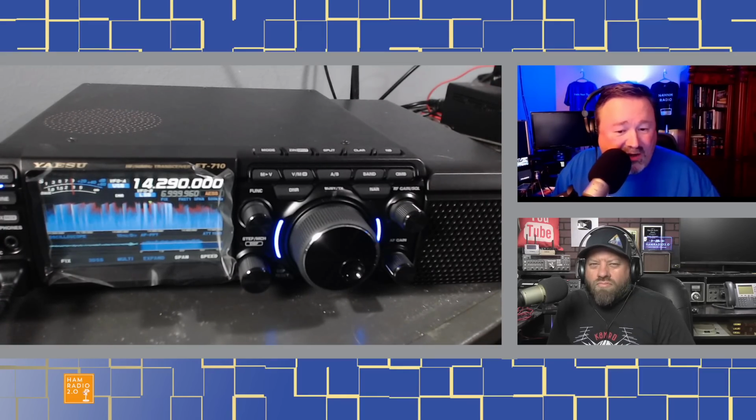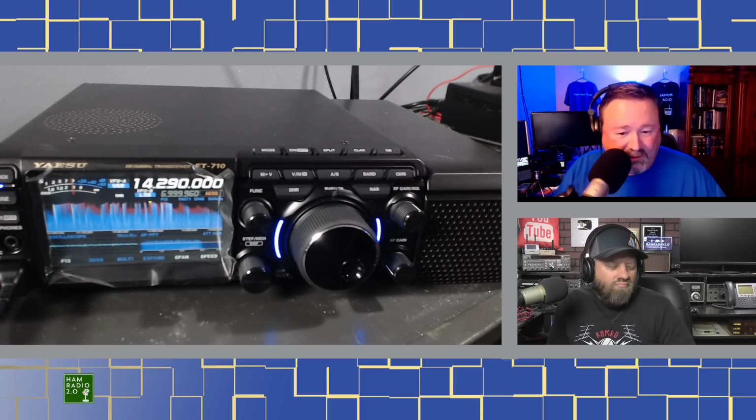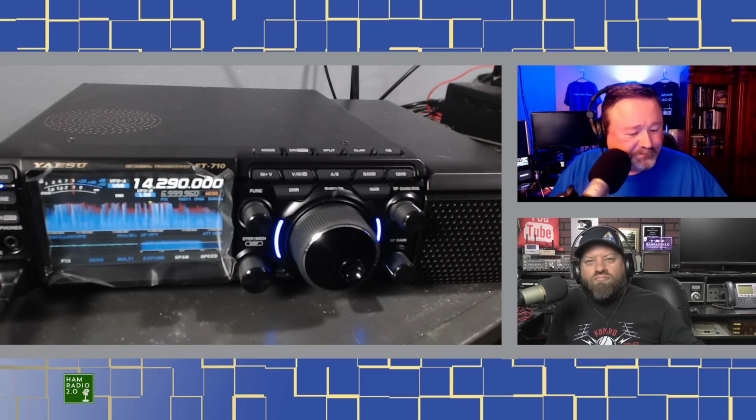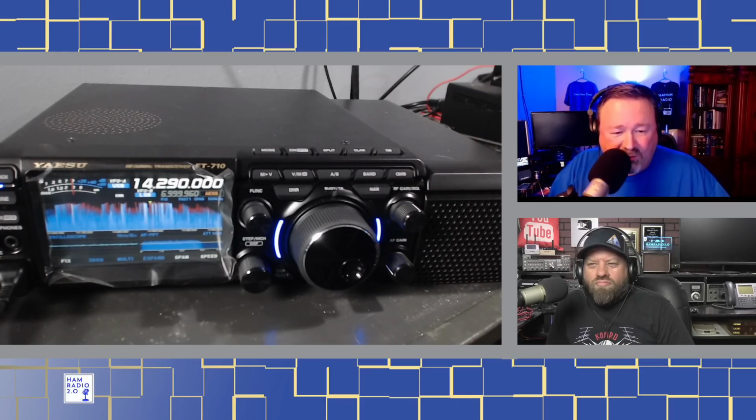Talk about leaving your shack and going out to a POTA site with the FT-710. That makes it even more so. You're going to naturally want to reach up there to the top right to adjust width and shift, and it would be in the same place if they had done that with this rig. So I put it this way: I see pluses and minuses with the ergonomics. Some people are going to say, well, I like it more spread out like it is.